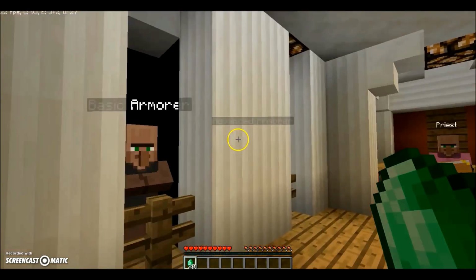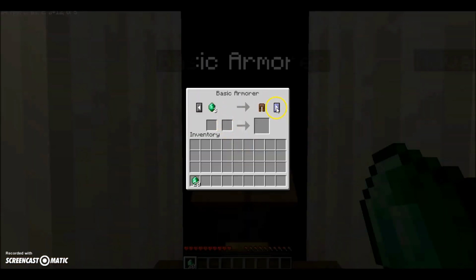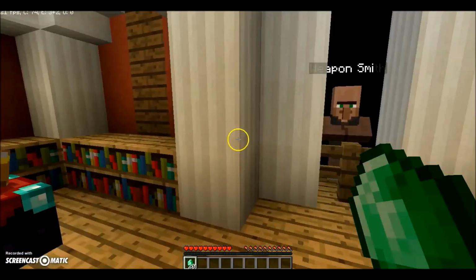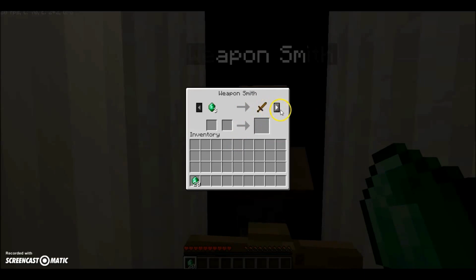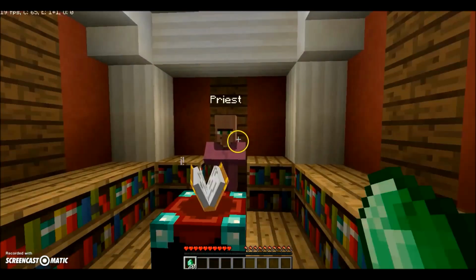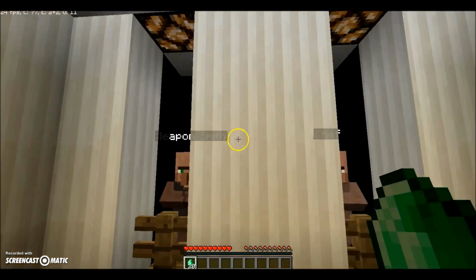Gonna do that. And in this shop, we have the basic armor with some leather goodies. We got the advanced armor with some iron goodies. We've got over here the weaponsmith with wooden sword, iron sword, diamond axe. And then we've got a chef with a melon, bread, steak, and last but not least, a golden apple. 5 emeralds, but awesome. Love it. And then we have a priest over here, so if we need to enchant stuff, 2 money for some lapis, 2 money for bottle of enchanting, so I can get some experience.